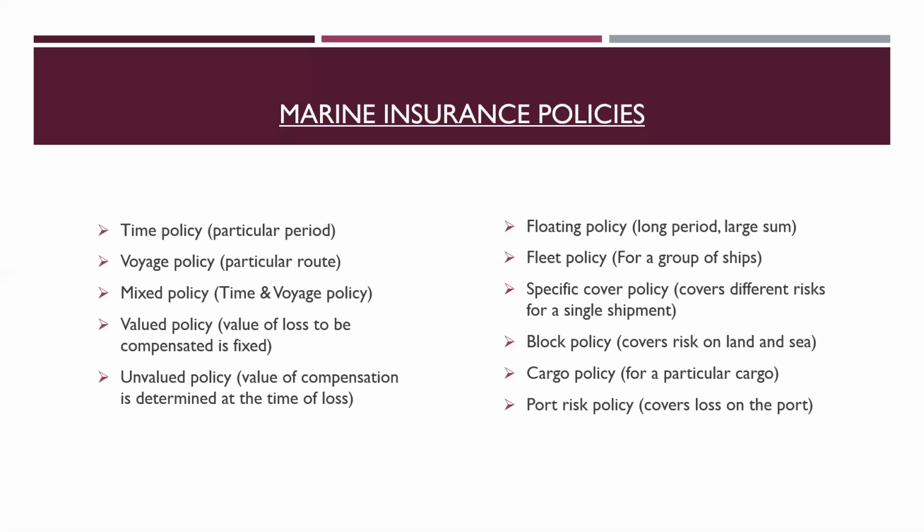Now, block policy. While the goods are being transported through the road so that they can reach the port and then transfer it to the ship, there might be some risks involved. They might meet with an accident. There might be some sort of a loss on the way to the ship. Under block policy, it covers the risk that the cargo will face on land and on sea and in sea.